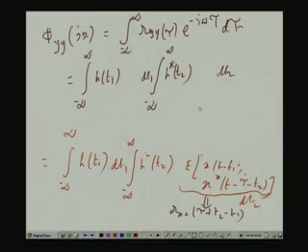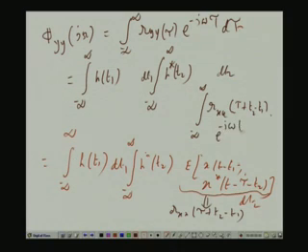I am leaving a gap deliberately, you will see why. Then the inner integral is r x x of tau plus T 2 minus T 1, then e to the power minus j omega tau d tau. This I write as e to the power minus j omega, not just tau, but bringing in those two terms, tau plus T 2 minus T 1. Obviously, you have to cancel out those extra terms that I have brought in. One is e to the power minus j omega T 2, so I have to have e to the power plus j omega T 2 here, and another term is e to the power plus j omega T 1, so I should have e to the power minus j omega T 1.